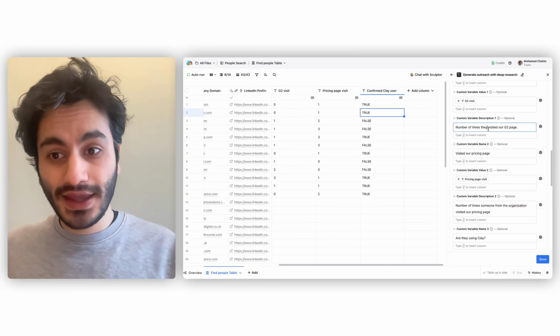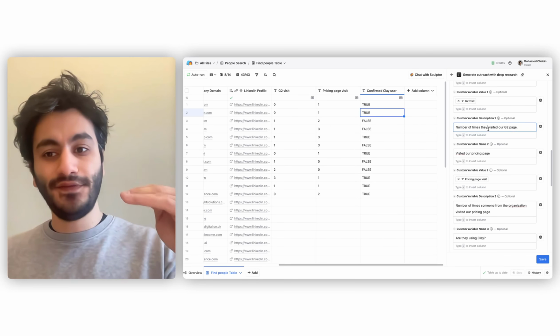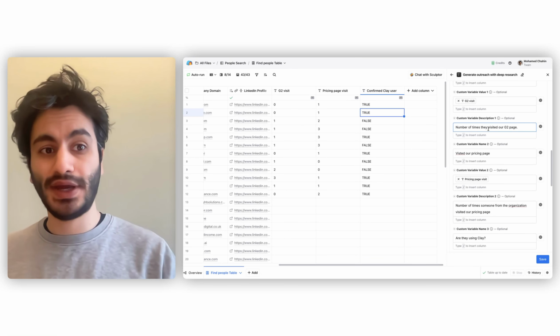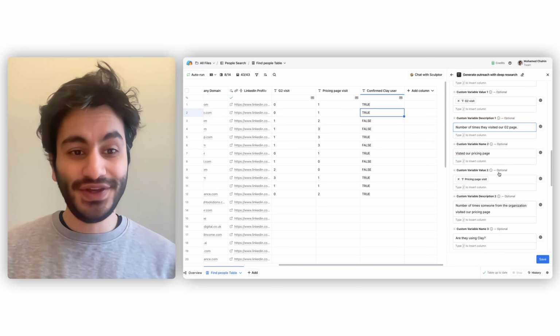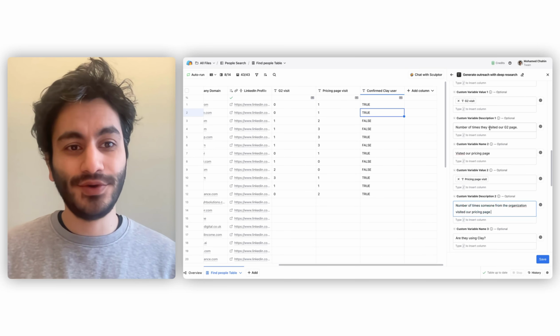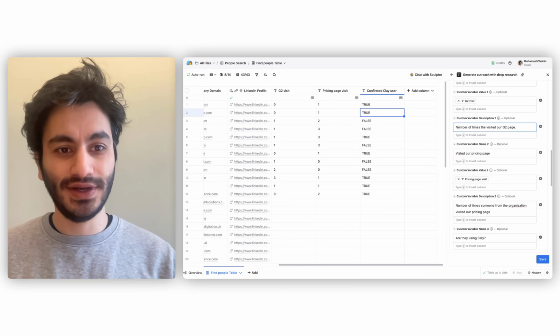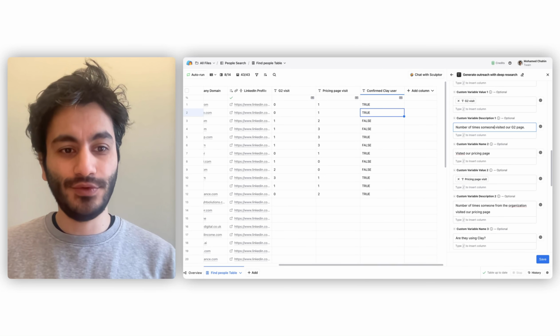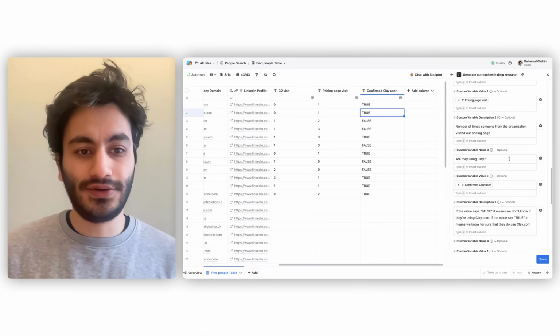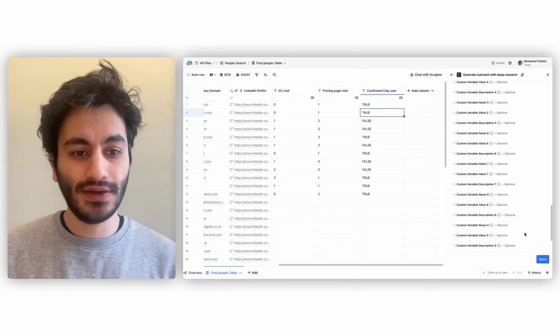If I write they, it could mean that the specific prospect that we are reaching out to has visited our G2 page, but that's not true. So I wrote it like this, which is better. So now I'm going back and I was like, oh, okay, let me fix this quickly. Number of times someone from the organization. All right, and now I'm going to check everything.